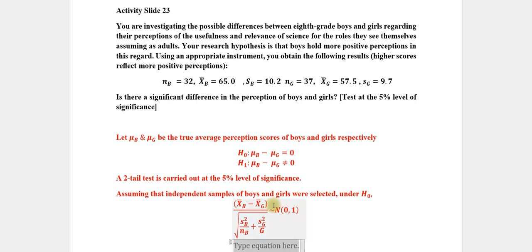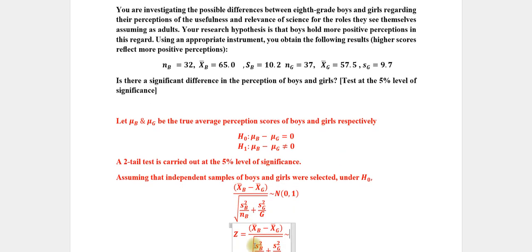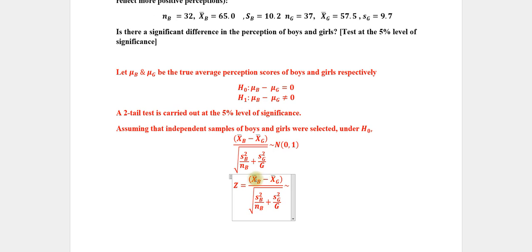Here we go. We're going to compute it as z equal to, and then we're going to put down these different values. So x bar b is what? 5.0 minus x bar g. Here we go. And we're going to divide by s squared, which is s squared g, which is 10.2 squared, because here it is the standard deviation that is given, so you need to square it because it's the variance that you have in the formula.